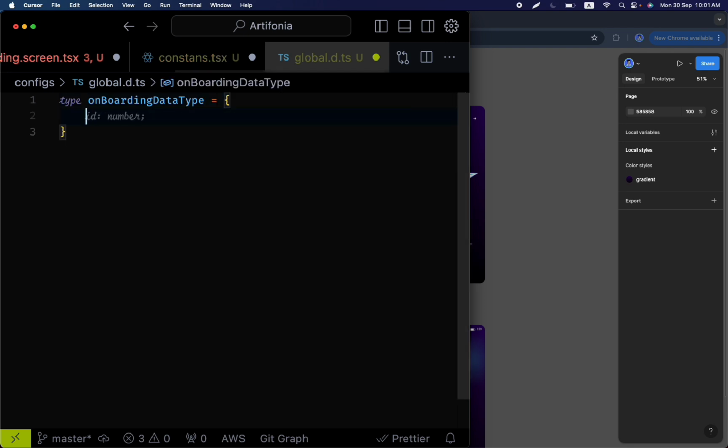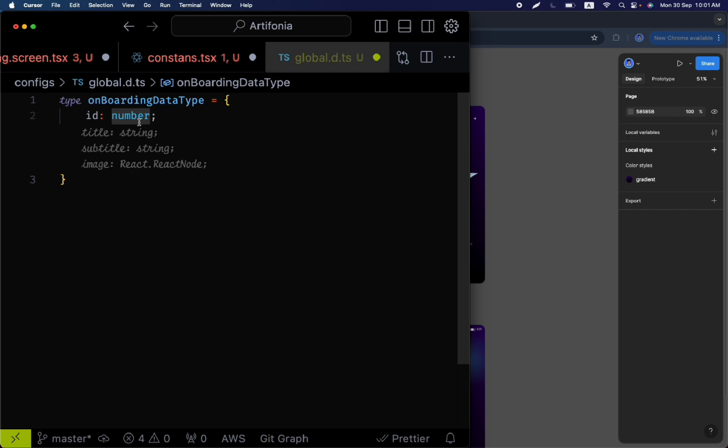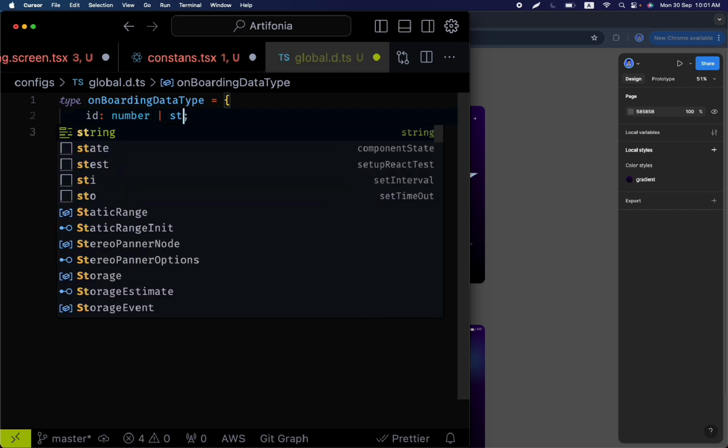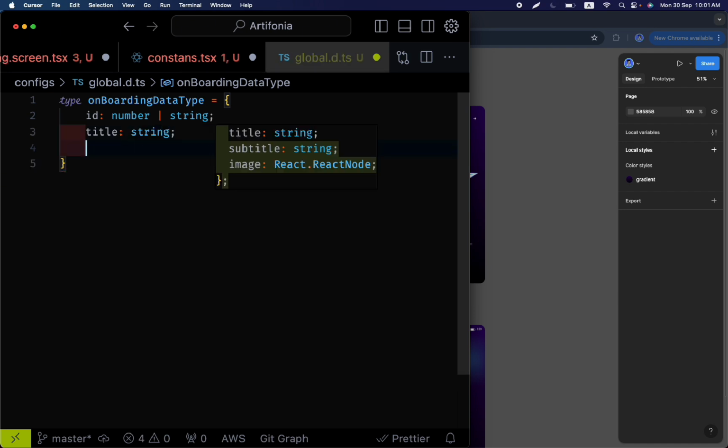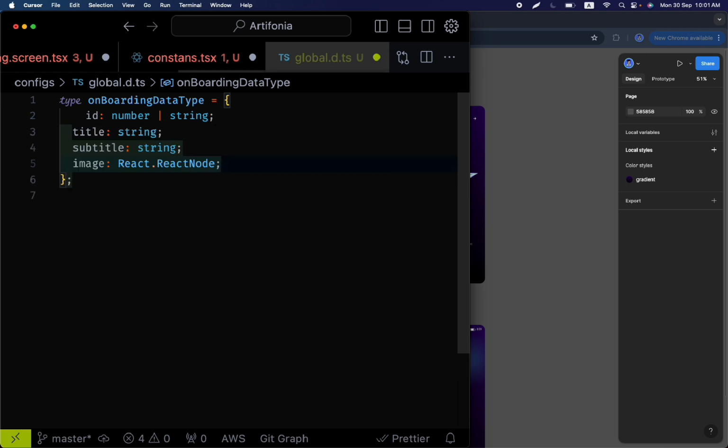and inside this we can write id, which will be actually not number, we can say number, and string, anything. And title, which will be definitely string, then subtitle, which will be string, and image, which will be react node.